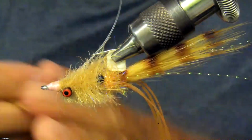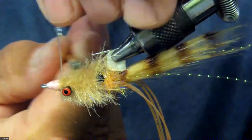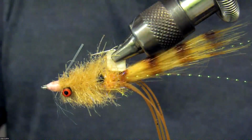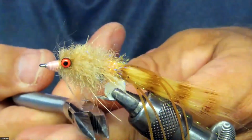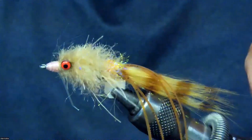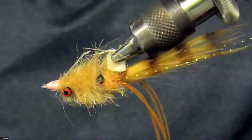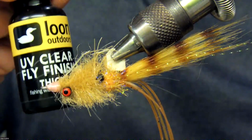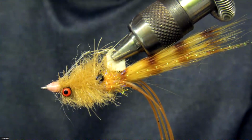You see this bend here, I kind of like to have it more straight. So I just take the handle of the whip finisher and just come forward. And it'll kind of create a straighter line right at the tip, which is nice. And I use these pliers, and again, I'm going to crimp. Pull forward, squeeze, a little rotation, and you get a nice rest right up at the eye. Okay. Then last bit, I like to use Loon's UV Clear, and it's the thick, to add a little shine and protect the thread wrap there.